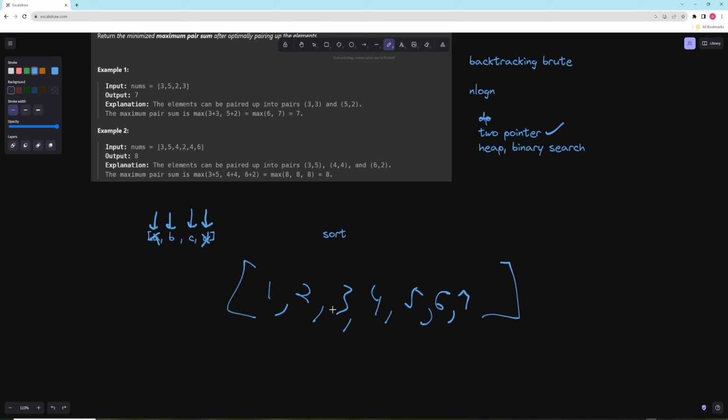Let's say we have the numbers 1, 2, 3, 4, 5, 6, 7, 8. We can just pair the biggest element with the smallest, move the pointers in, then pair the next two, and the next two, and the next two. Because if we're concerned with minimizing, then if we pair the 8 with anything but a 1, we'll have a worse result, right?